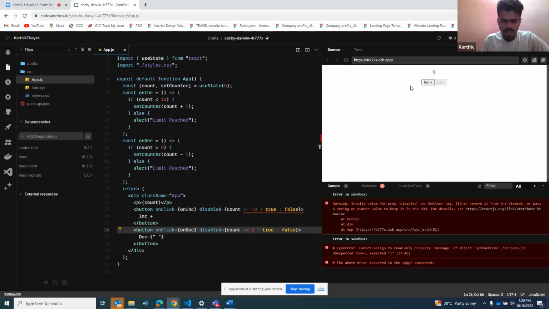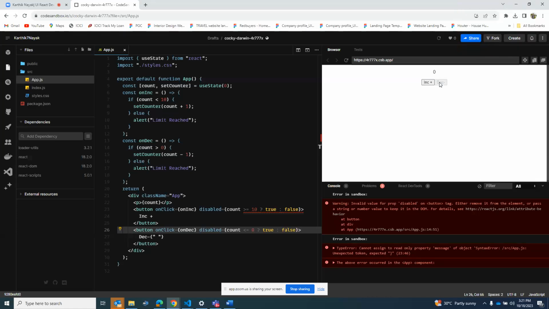Yeah, this is done. When it reaches 10, the increment button will be disabled, and the decrement button will be disabled on reaching 0.